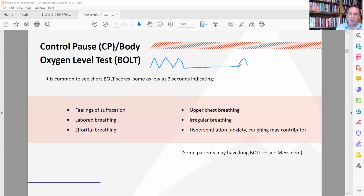And then to let go and to resume normal breathing. So it's very important that your breathing following the breath hold is normal, that you're not out of breath. And if you find that you have to take big breaths or you have exaggerated breathing following the stopping of the breath, well, then you've pushed it a little bit too far.